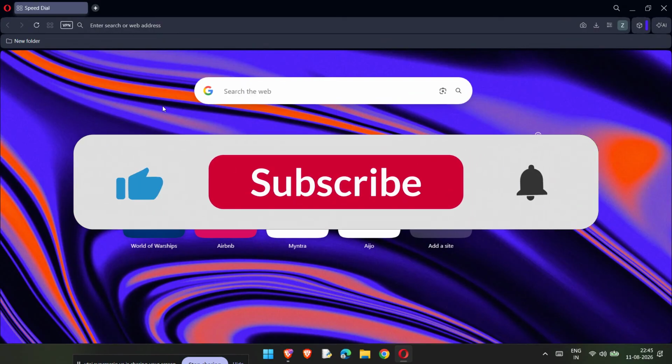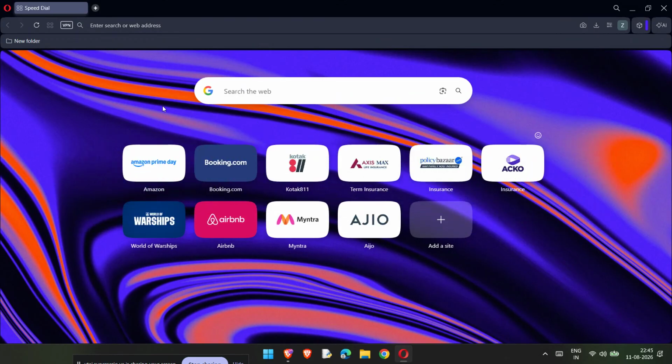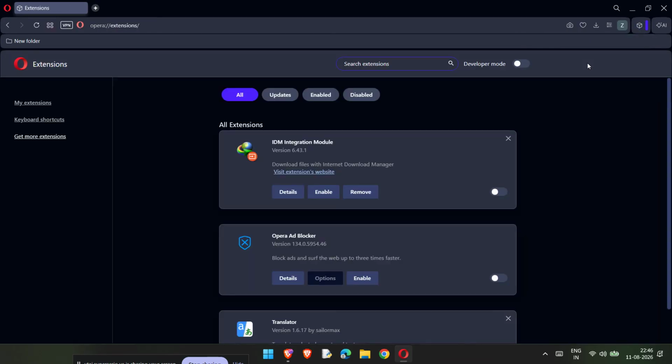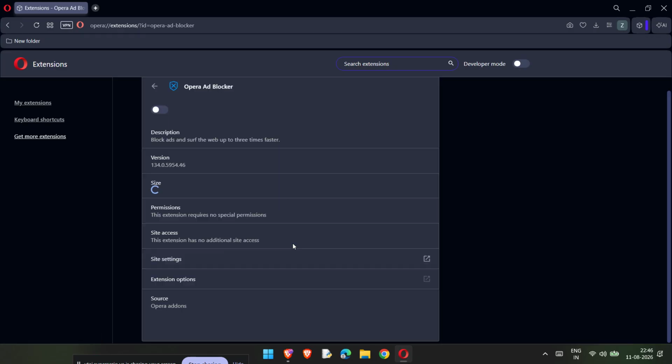First, let's talk about the most common cause. This error is often triggered by a script conflict between YouTube and your active ad blocker. So if you're using an extension like uBlock Origin, click the extension icon in your browser, open its settings panel, go to filter lists, and then click Update Now. Sometimes the filter rules just need a refresh, and that alone can resolve the playback issue. After updating the lists, go back to the video and refresh the page to see if the error is gone.